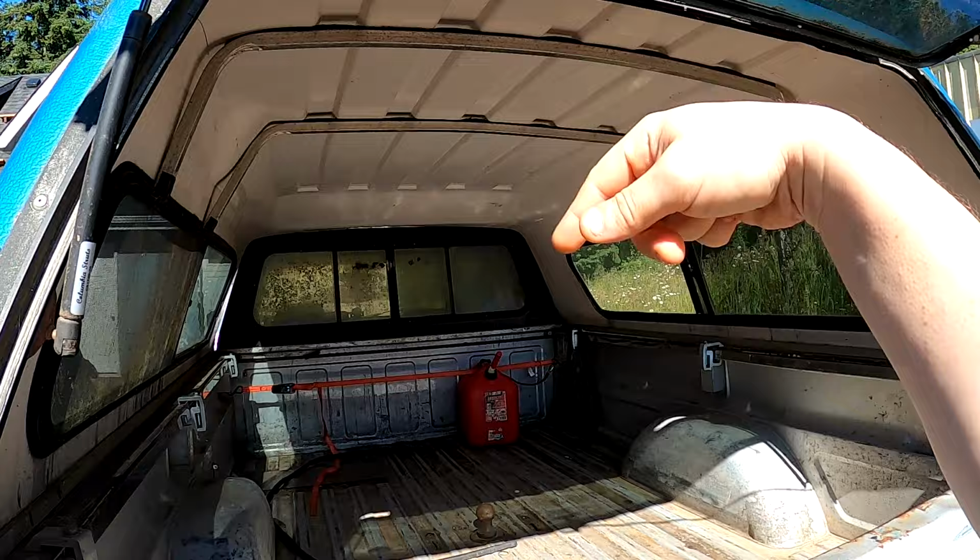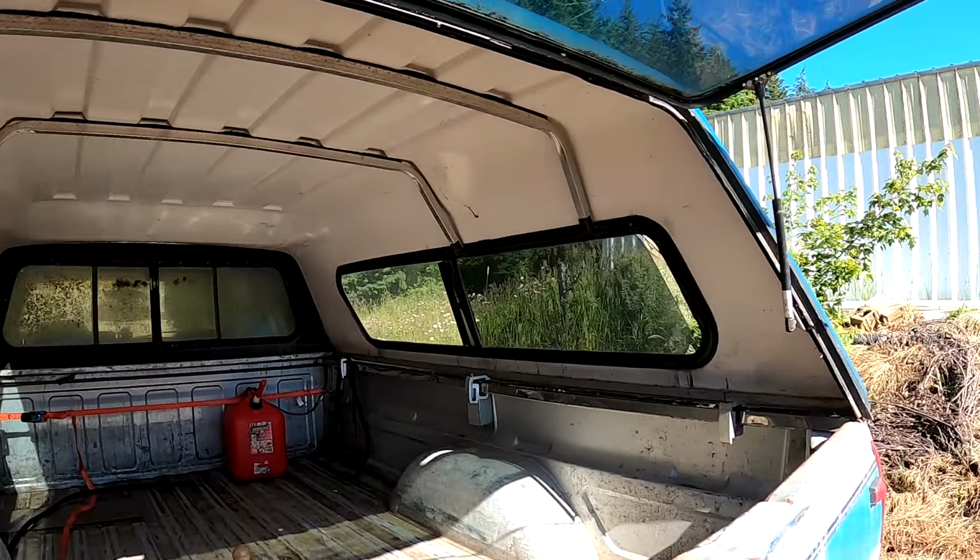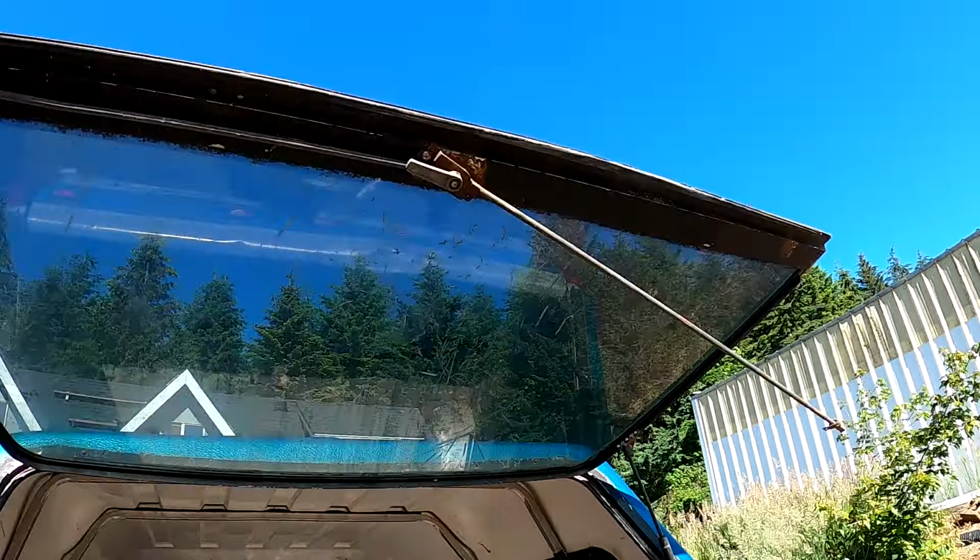Alright you guys, it's time to fix up this canopy. I need to get into town to get some more steel for the RV, and I'm not driving anymore on this bumpy driveway until this gets fixed. Every time I go up and down it, seems like something new breaks.